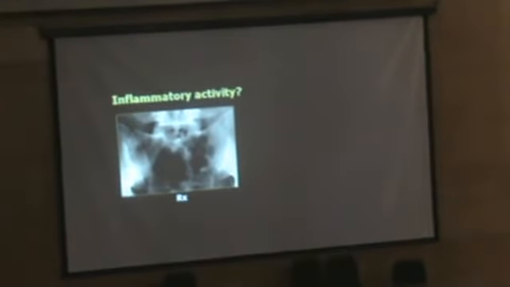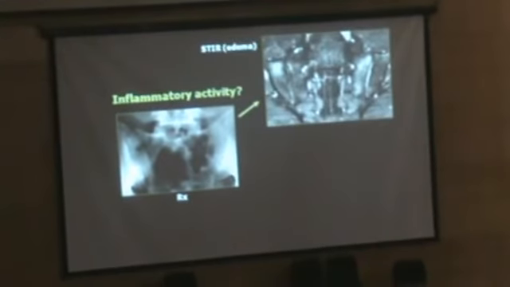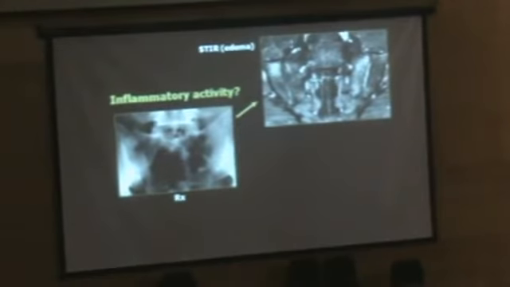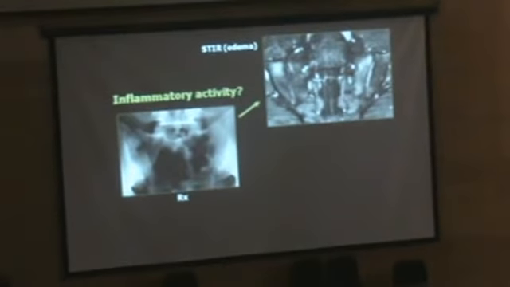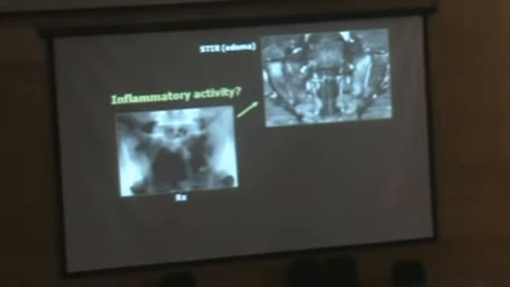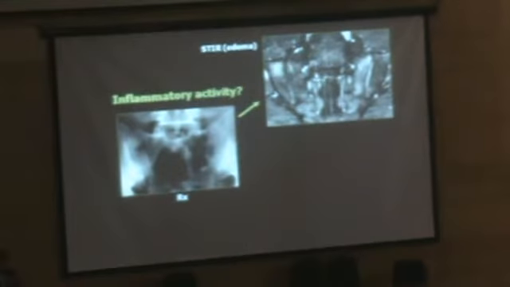We can only talk about inflammation activity when performing MRI or scintigraphy. But MRI is better because we have a nice anatomic overview of the joint, which scintigraphy usually doesn't give us. So STIR sequences are highly prescribed by rheumatologists, and this is even in the criteria I showed you. They only put STIR, they don't put T2 fat suppressed sequences or proton density fat suppressed sequences. I personally think it's the same, but we need studies to show that.